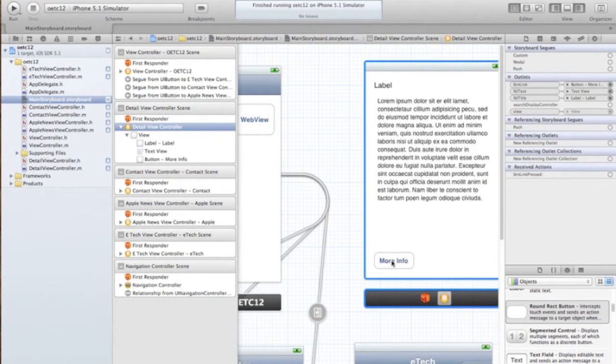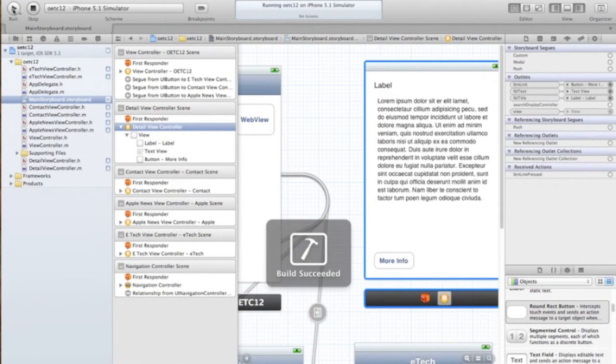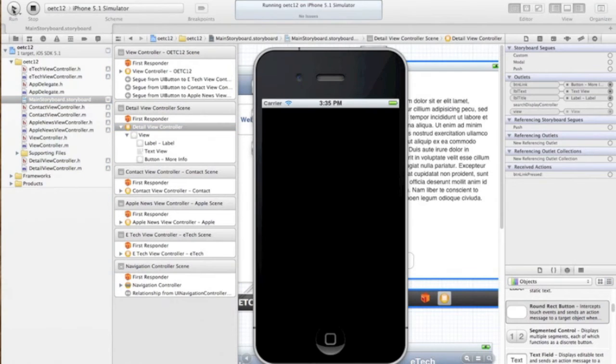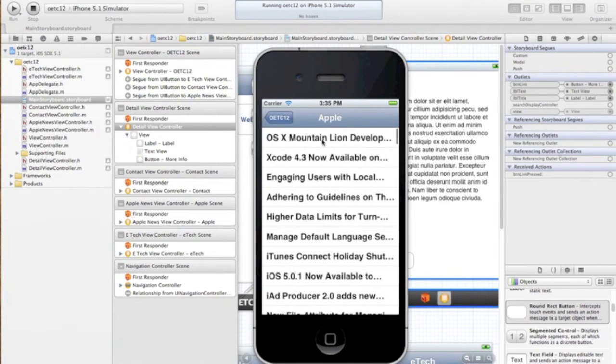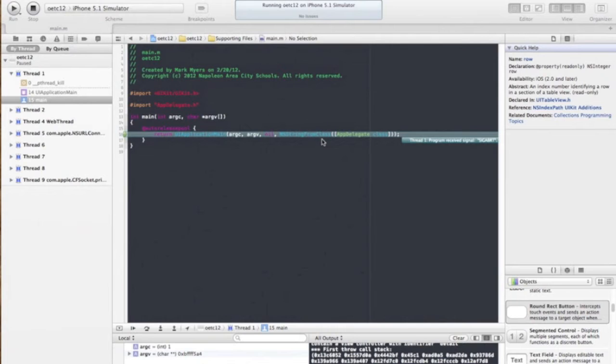So now that those are tied together, if we build on this, we click RSS, and another error.